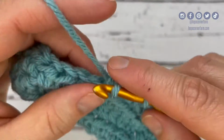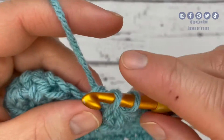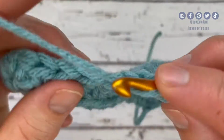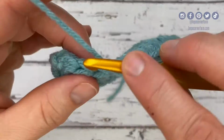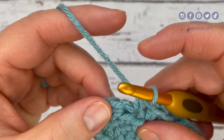I'm going to complete a sample here just like my one I showed at the beginning. So I'm going to get across to where I have 2 left in my row. Okay, so we're going to do another half double crochet decrease here.